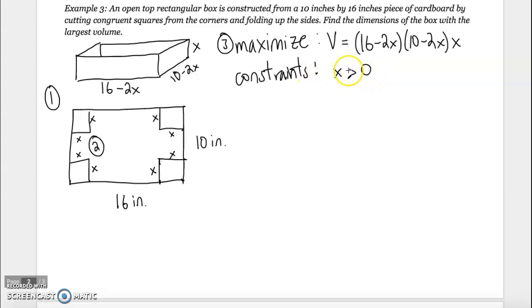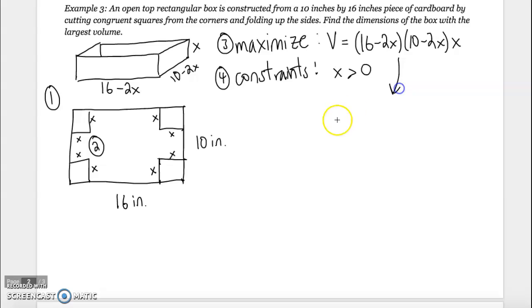That's okay that it didn't give me any more information, because the equation I'm trying to maximize already has only one variable, so I don't have to rewrite this in terms of x's and y's and do some substitution. I can right away simplify our volume formula and then take the derivative of it. So let's simplify it first.